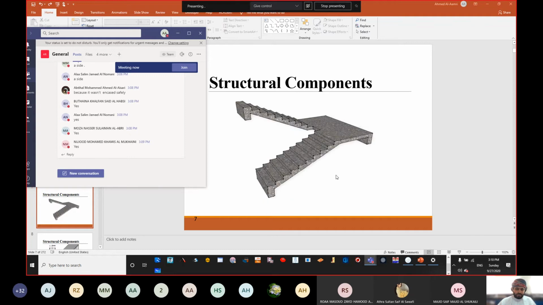Okay. So we have the first element, which is a staircase. In your project, you will be required to design a staircase as well. Staircase is eventually a slab, and it's designed as a slab. For example, let's say we are talking about this particular stair, where here it's supported by a beam. You can see that the beam is here, and this portion is supported by a slab.